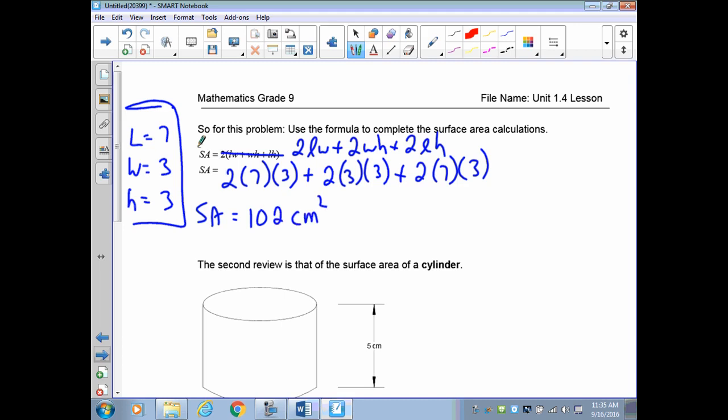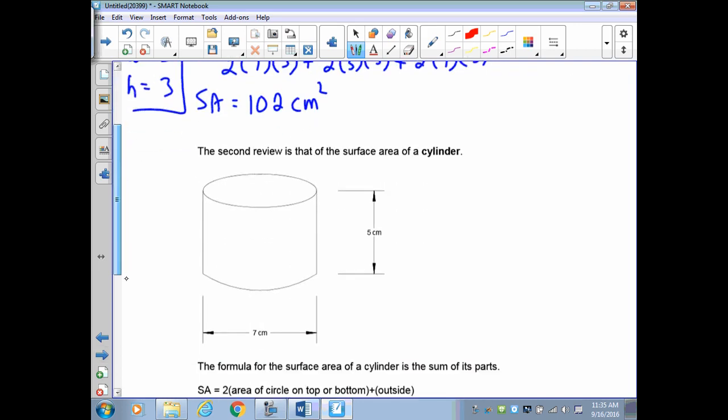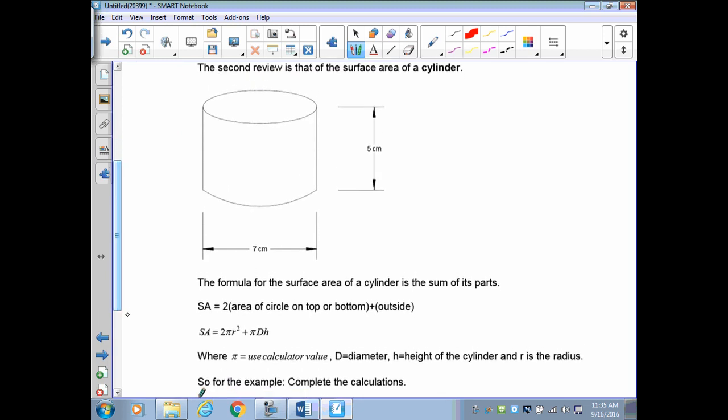There you go, a review of how we do a box. Now, last year we also did a cylinder. The cylinders have 3 dimensions that you have to really know. One is the diameter. So D is equal to, I should make it a capital D like normal, the diameter is equal to 7. My height is equal to 5. And halfway across, this is my radius, and my radius is equal to 3.5.